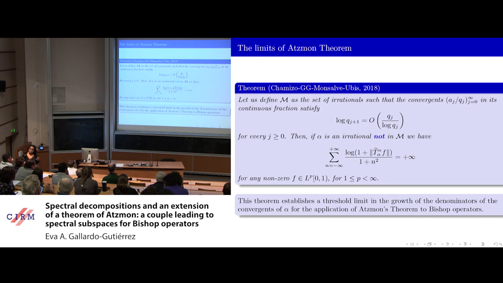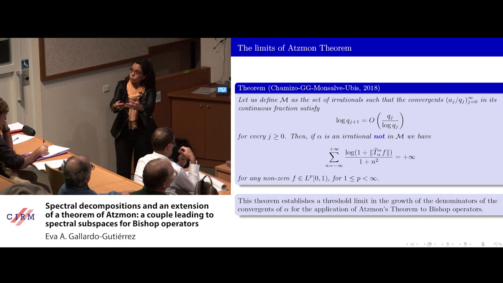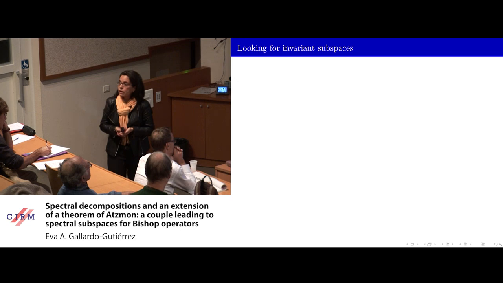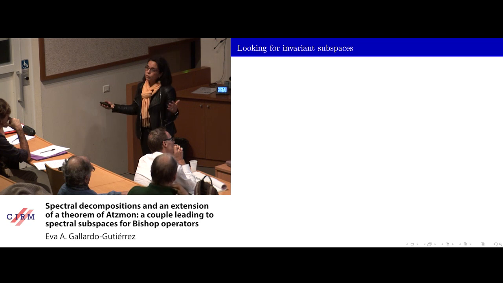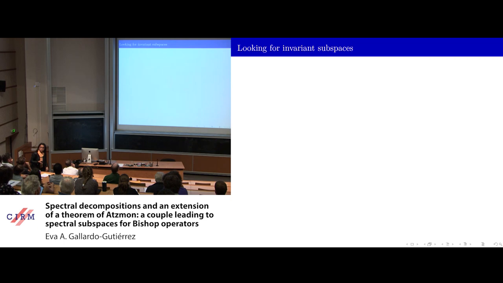I mean, we cannot apply Atzmon's theorem in order to provide new hyperinvariant subspaces for those Liouville numbers that are left out by our theorem. So maybe you can improve that theorem, but you're not going to go too far. And the question is, okay, maybe we are not really dealing with the right approach. We now know more Liouville numbers, but we don't know all of them, and that was our goal. So maybe what we need to understand is the nature of the invariant subspaces that were appearing in this context. And this is what we tried.